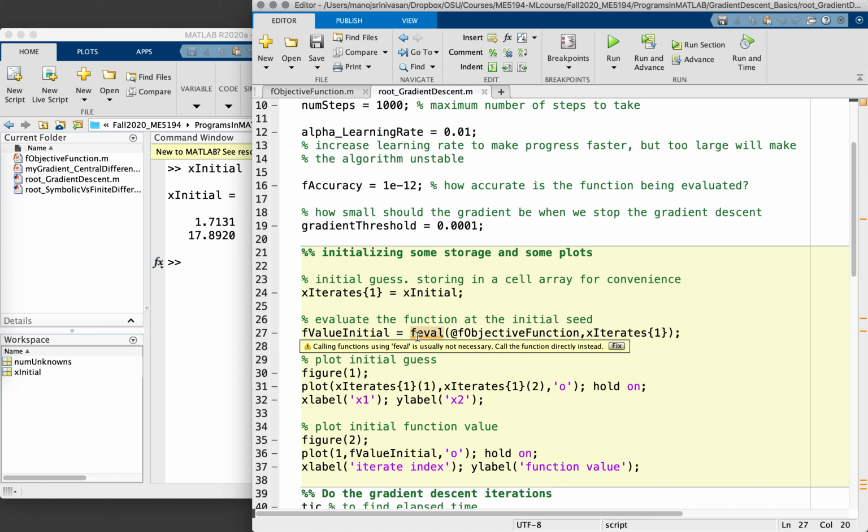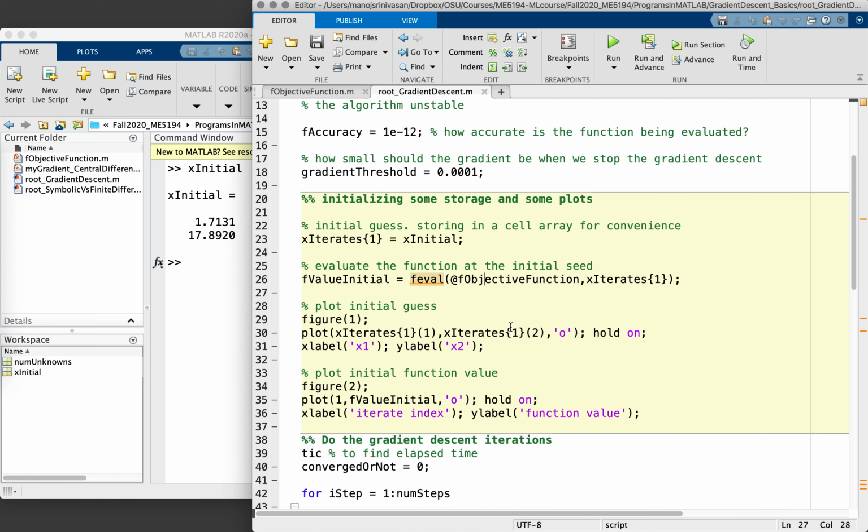For instance, if you wanted to write a function that is calling some other function, and the other function that you want to call is an input to the original function, then you might want to use feval. It's not super important in this context.